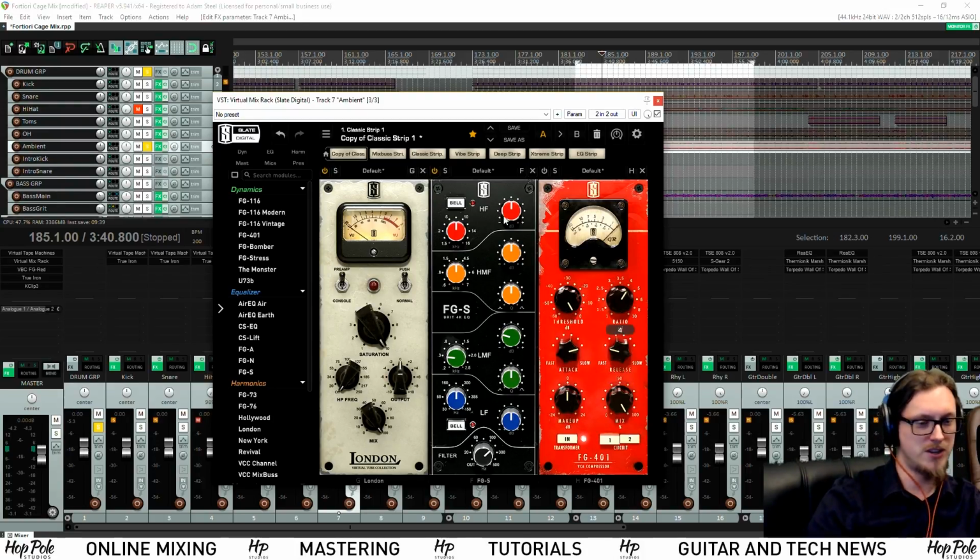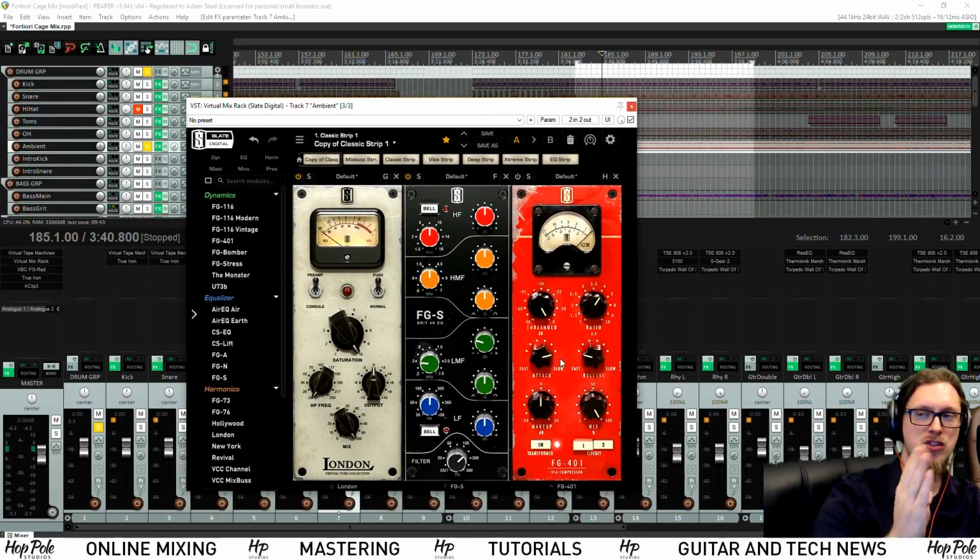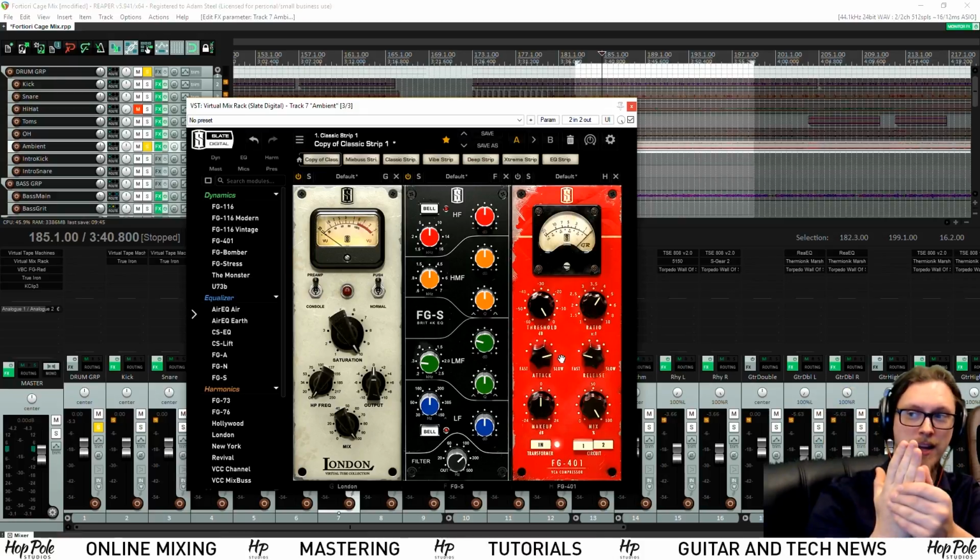And 4:1 ratio, sure. And just bring the threshold down. Because of that slow attack, it's going to let that crack through the snare. So then when we bring the overall volume up, we should have more crack on that snare. So it's almost an uncompressor.